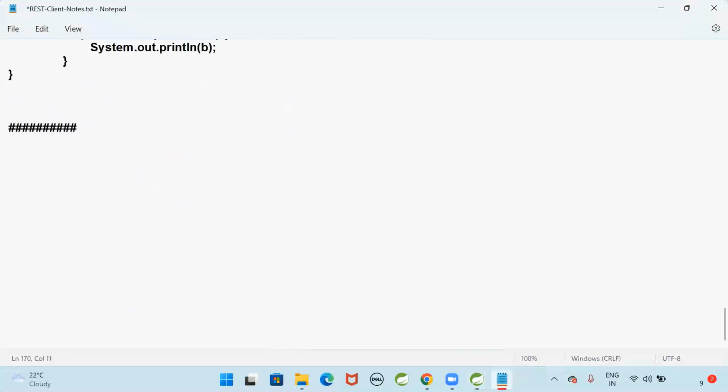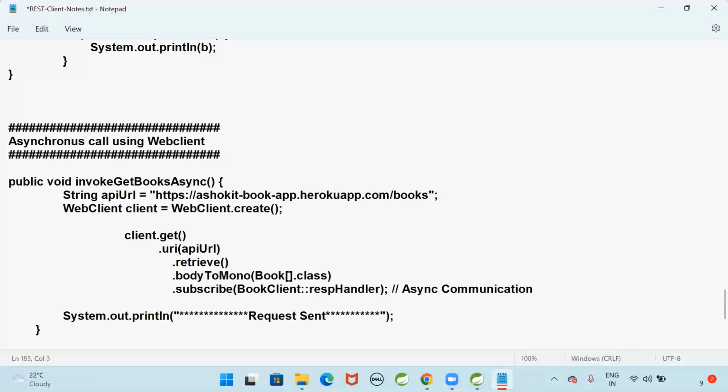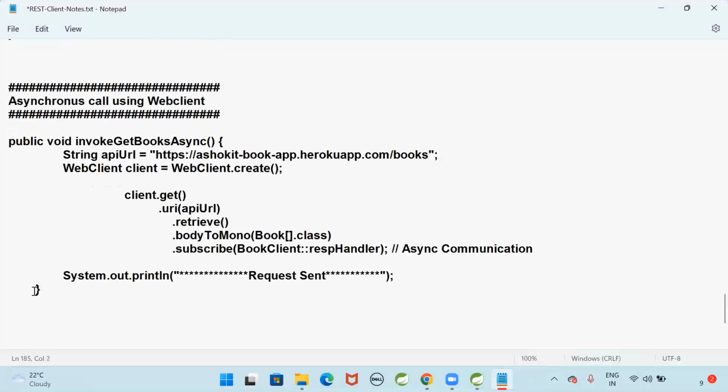Now you understood what is synchronous and what is asynchronous? Make an asynchronous call using web client.